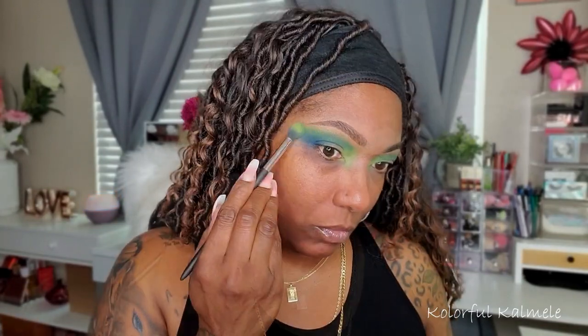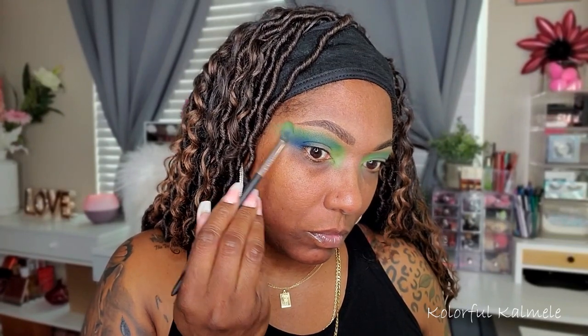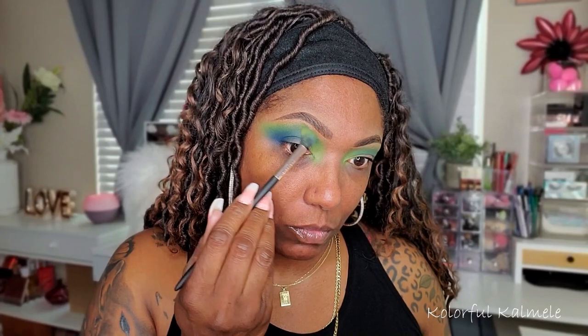But the main color for this look is the green. So once again, I'm going in with a little bit more of that bright green shade, blending out the edge of that blue and just making this whole eye look come together using that fluffy brush to just blend everything, you know, to make it cohesive. Y'all know what I mean. So yeah, just doing the other side with that blue, tapping it down to keep that pigment and then just blending out the edges with that green shade. I love these colors together. So this is what we have so far, you guys. I definitely want to clean it up just a little bit. So just taking a wet wipe and doing a gentle, sharper edge on that outer corner.